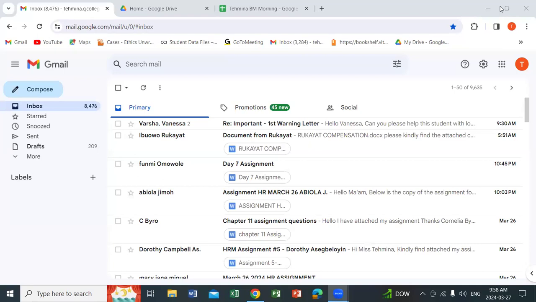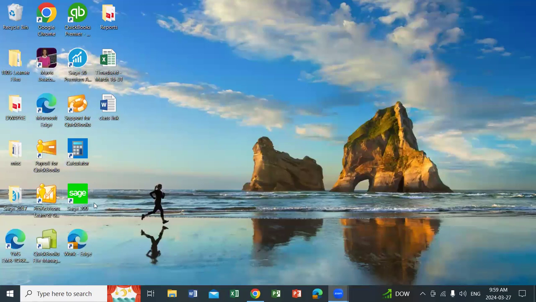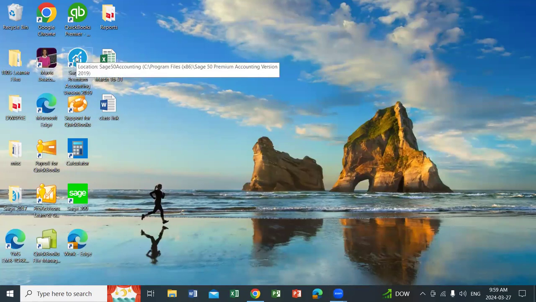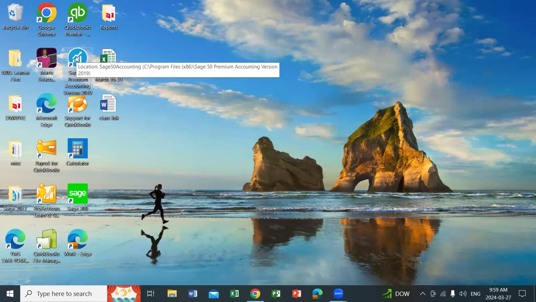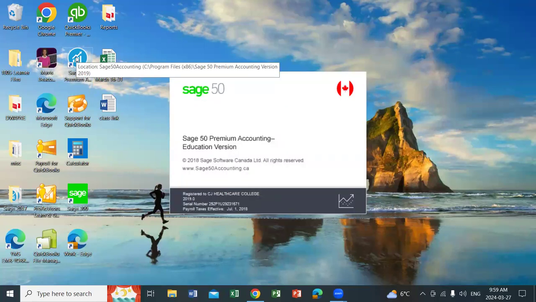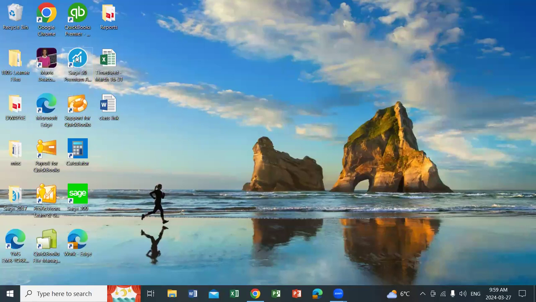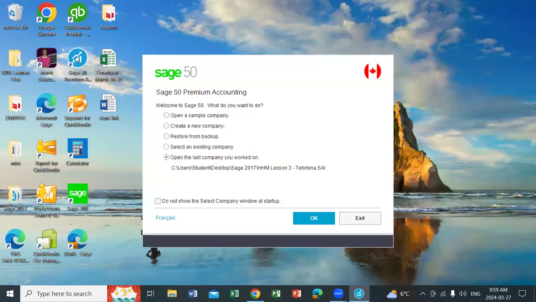So now I am going to share my screen. When we go to Sage 50, because we are still using the same file, we will select the option, open the last company you worked on.